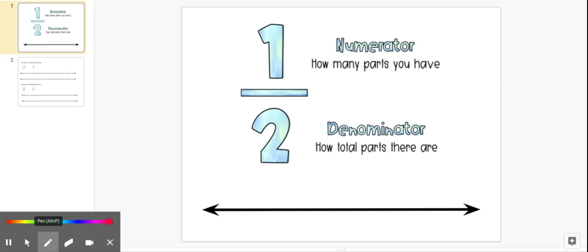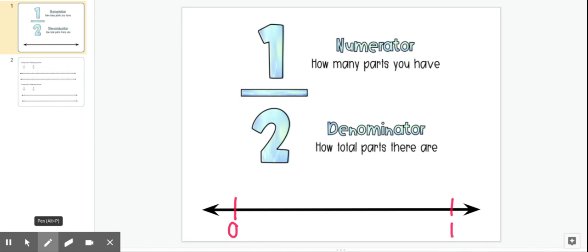Okay, so now we're going to be looking at fractions on a number line and using a number line to compare fractions. Okay, so when we do this, for the purpose of today's lesson and what we're doing now, we are going to always go from 0 to 1. Eventually, we will go past 1, but we're just going 0 to 1 right now.